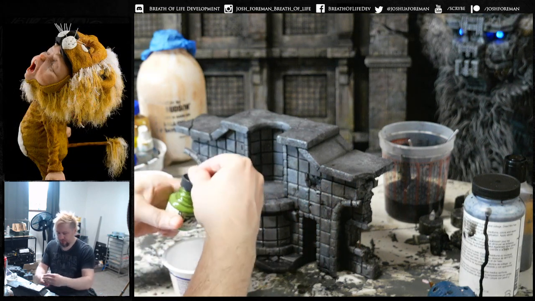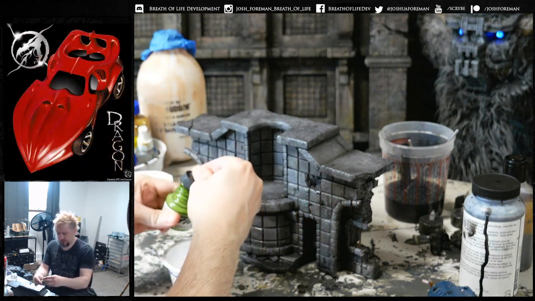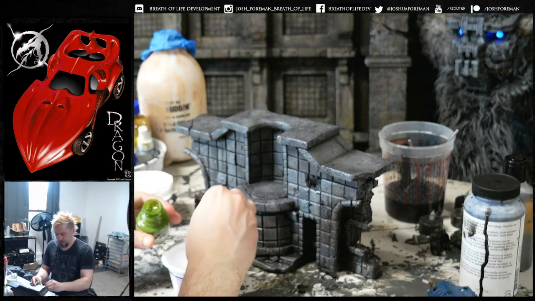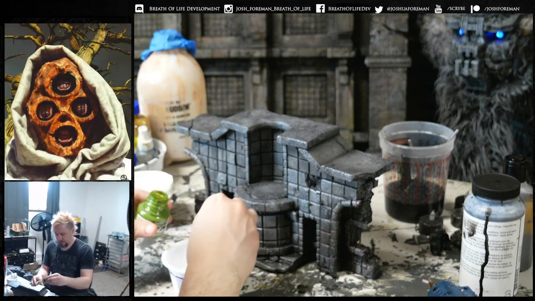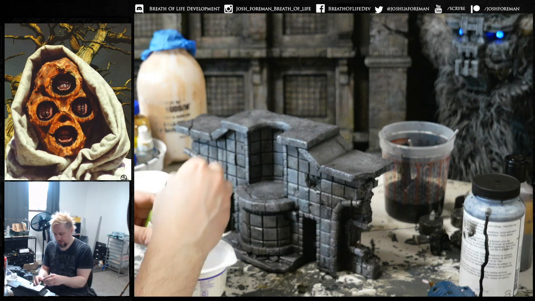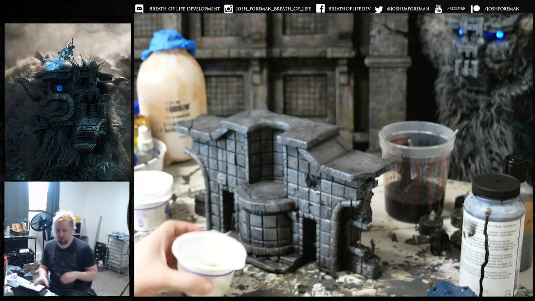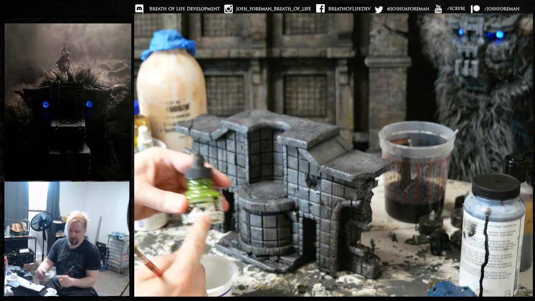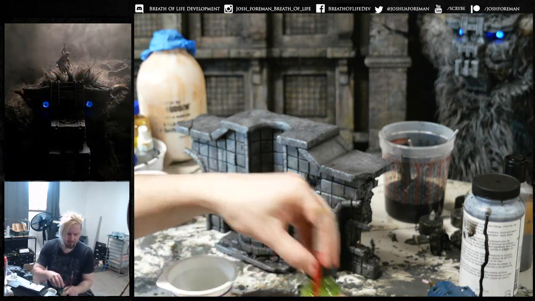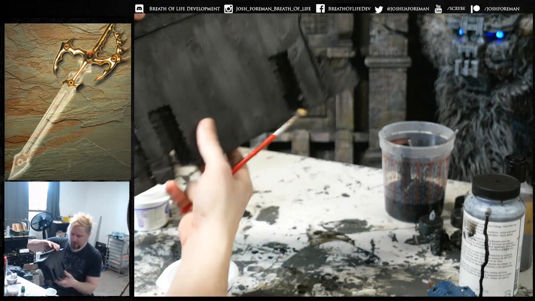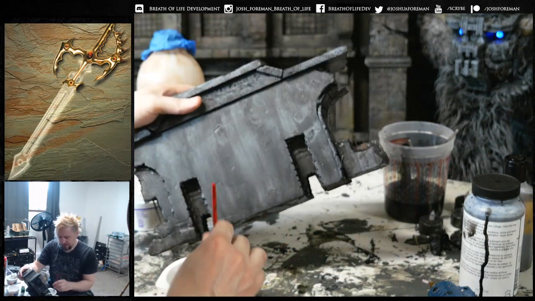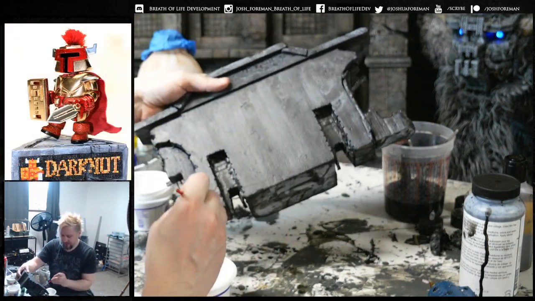So first off, if I just paint straight with this, these are FW acrylic inks, I don't think this is going to give me the look that I want, so I'm going to test it on the back and just see what that's like.